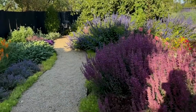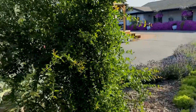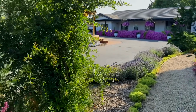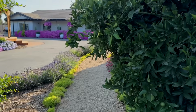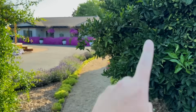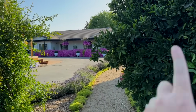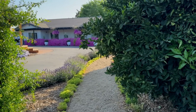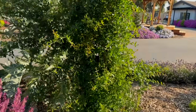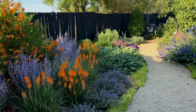All right, and then coming into this garden room, the orange tree has overgrown so much that it's almost made this whole area its own little room, which I actually kind of love, and I'll see how much they cut back the orange tree. But I almost want to put an arch or something right there on either side. I've got my pomegranate tree here, and I've got the orange tree here, but I think it would be really fun to separate that area of the orchard garden from this area of the orchard garden, because in my mind, this is its own space.